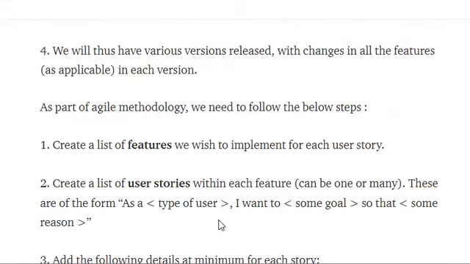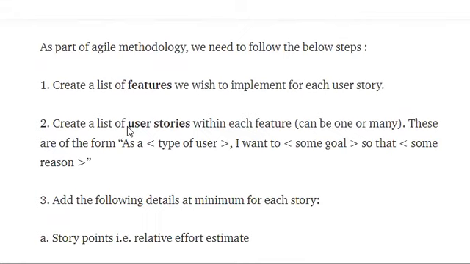So as a part of agile methodology, we need to follow the below steps. What will we have to do? We have to create a list of features we wish to implement. For each feature, a number of user stories will be there. User story will be in front of you, but you need to clarify what different tasks you need to clear out.